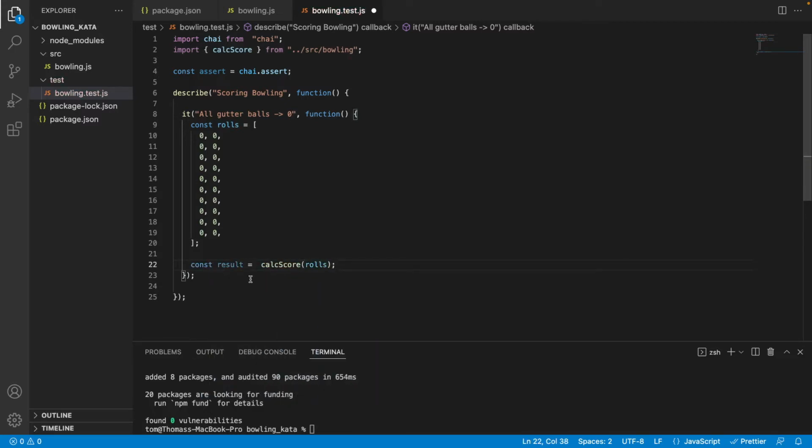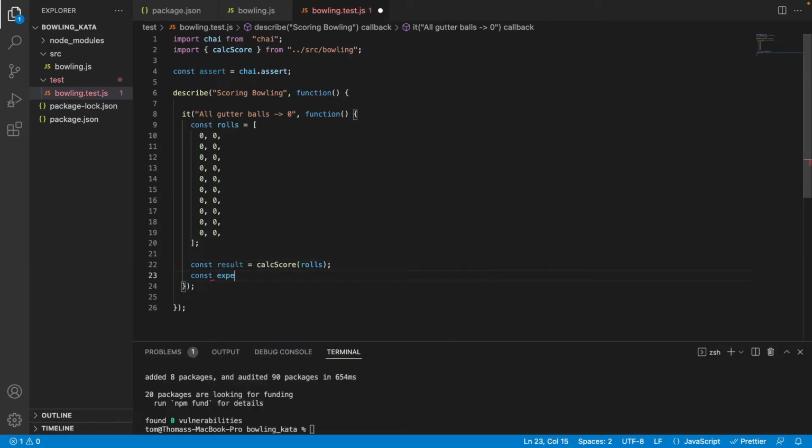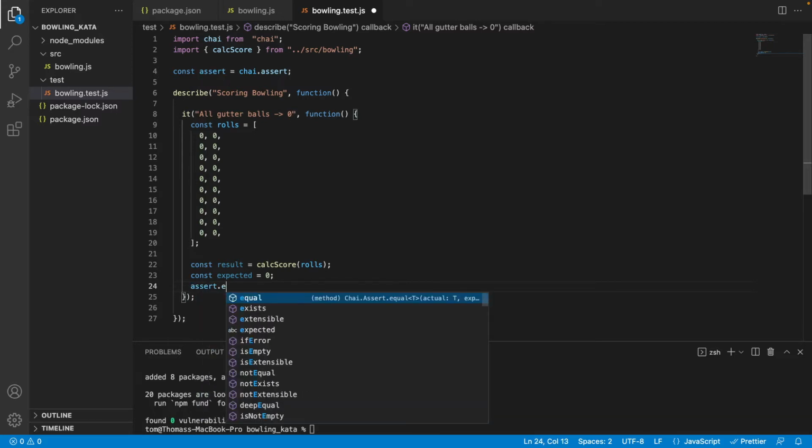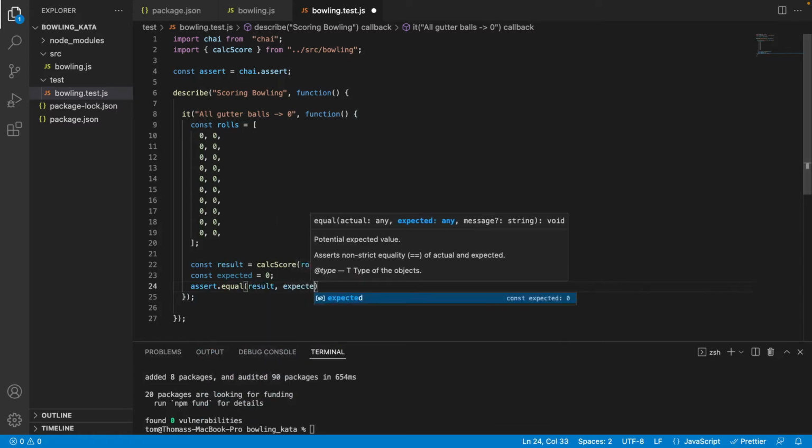And that's going to give us back the result from our function. And then we're going to put in what we expect it to be as another constant. And finally, we can check that our actual result matches our expected result using an assertion. So to do that, we'll do assert.equal, and we'll pass in our result and our expected.